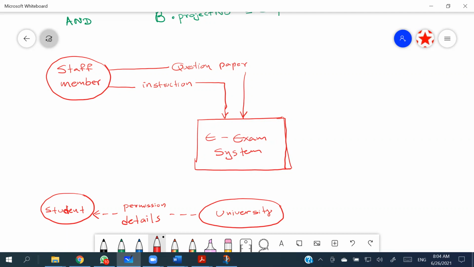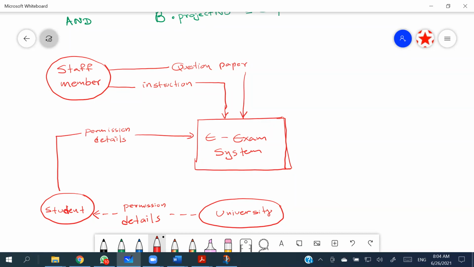And then it says the student will log into the system to collect their respective question papers online. So to log into the system, first the student should provide the permission details, right? So permission details are given to the system by the student, right?